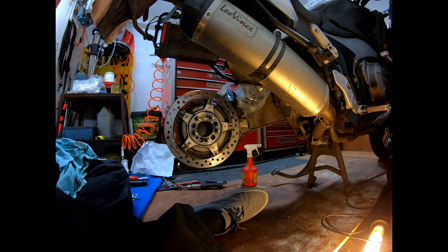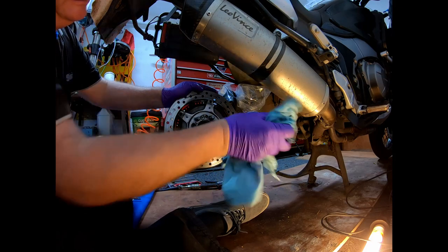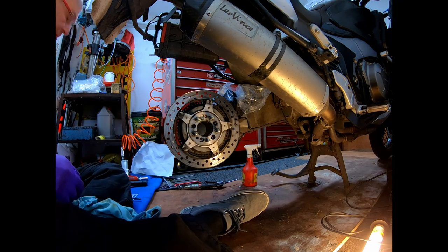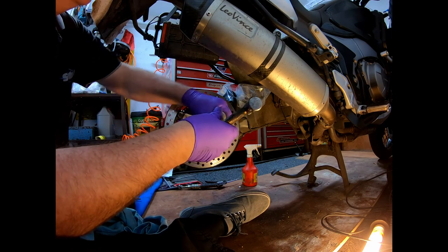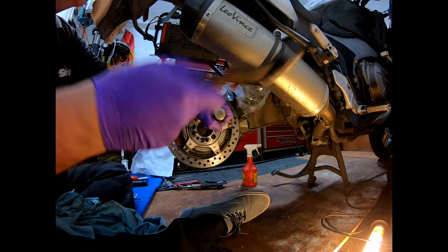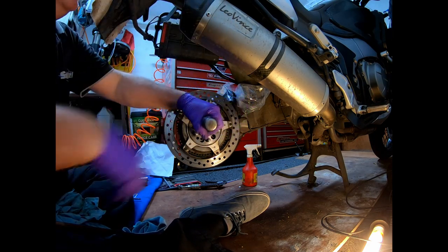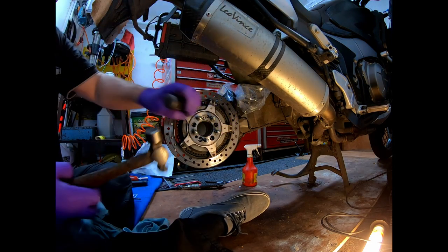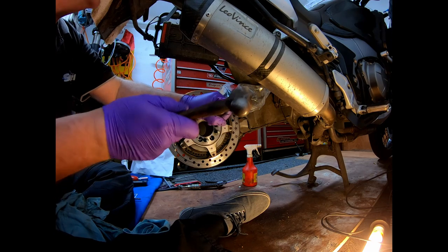Right, now, I'll attempt to take the disc off. Give it a quick little bit of a wipe round. I've never had this one off before. I'm using an impact driver into the hex. I hope, yep, there we go. On one, hopefully. Yep. Yep, we're moving. That's it. It's a wee bit stiff for some reason. It's the newness of the five-year-old girl.